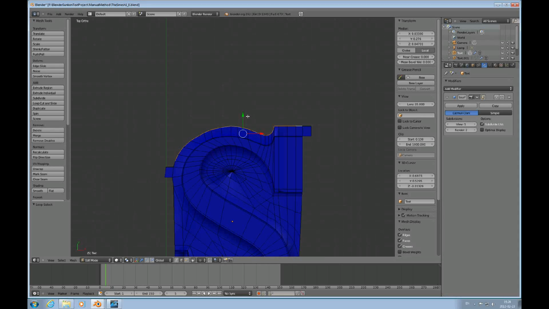And I do Shift D for duplication and push that up. And I could do this. Try to bridge it right away. No, that wasn't good.